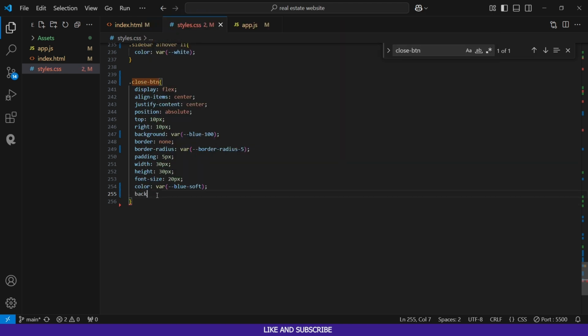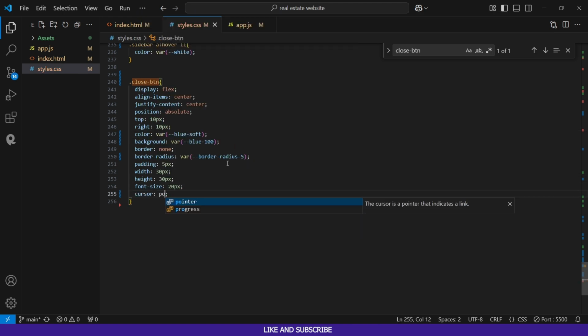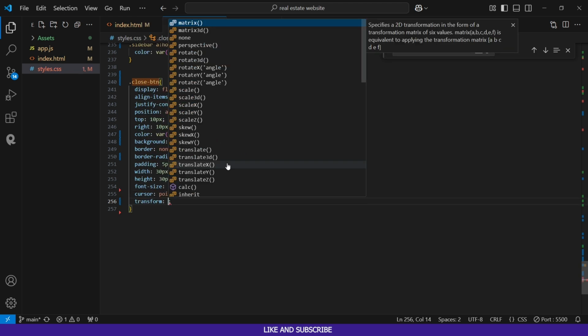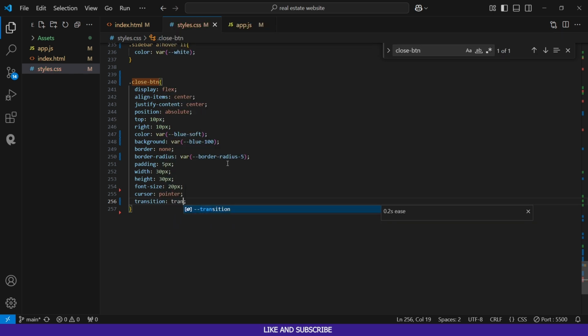What we have to do is keep our color close to the background to avoid confusion. Paste this here, and that should do it. Next we're going to add cursor pointer. Here we're going to change cursor to pointer, and next we're going to add the transition. We already have a transition variable. Just type that in, and that should do it.